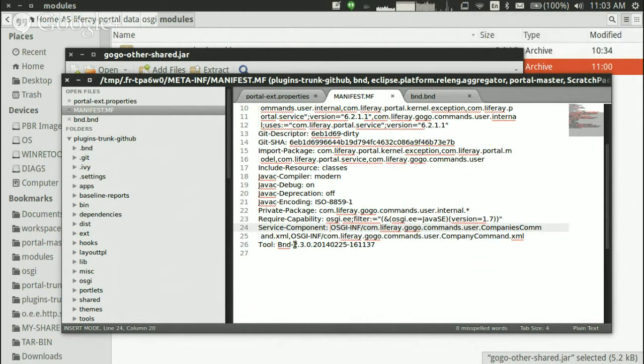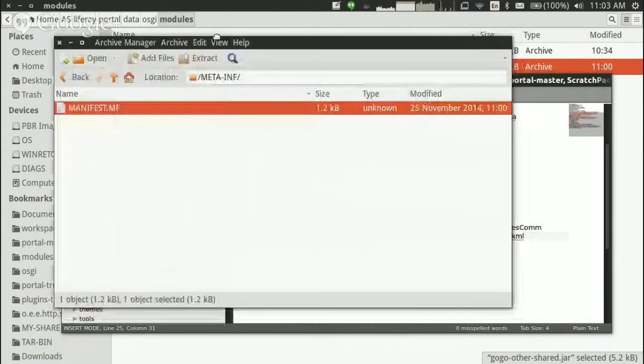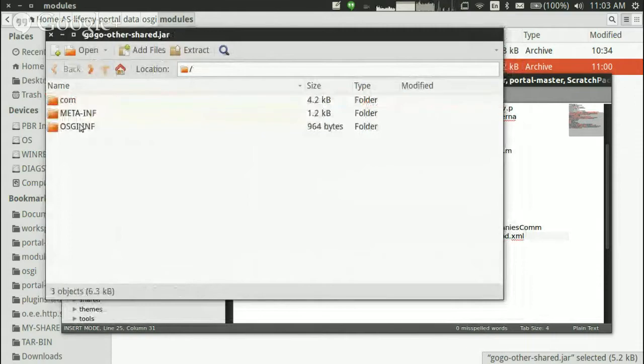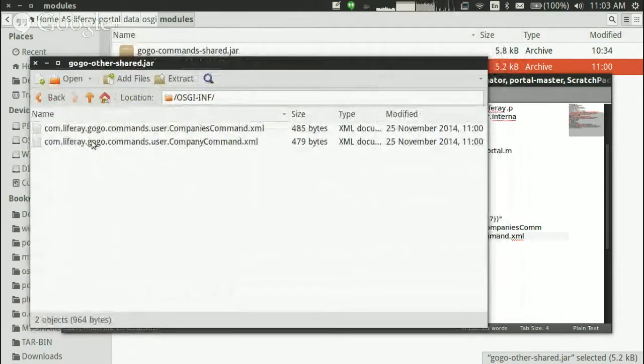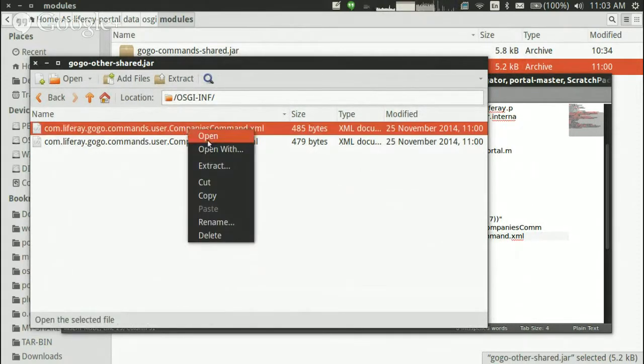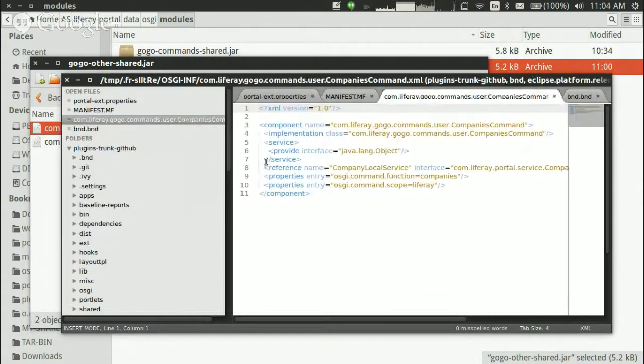Thanks, Miguel. So we have here some configuration files, and let's see if they are properly set up. By default, the annotation processor creates them just using the name of the class and an XML. So let's see what our company's file looks like. It's a very simple XML file.